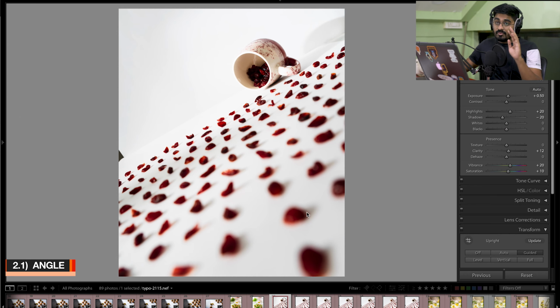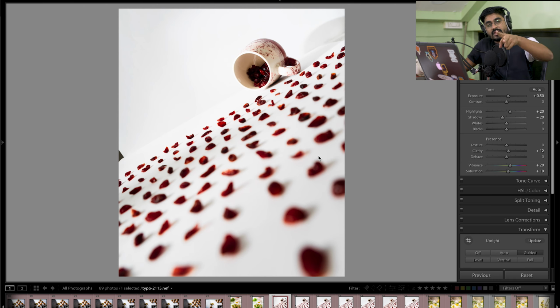So what you are looking at right now is a ground shot. The camera is on the ground and it's also crooked. It's not completely straight. It is a little bit on the edge. So it is looking at it in a certain way, and it is on the ground. The shot is laid in a way that it shows a lot of cranberries. I could have shot this from top, but it would not have made the impact which it's making right now.